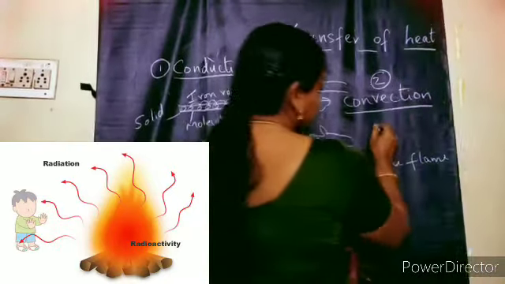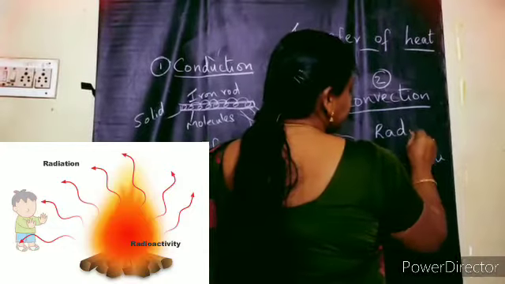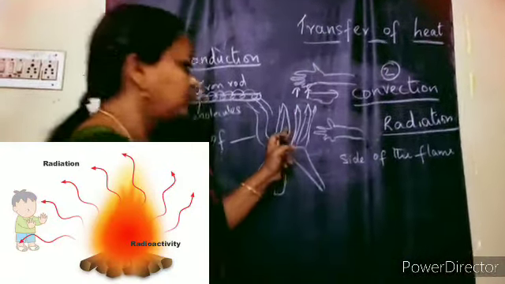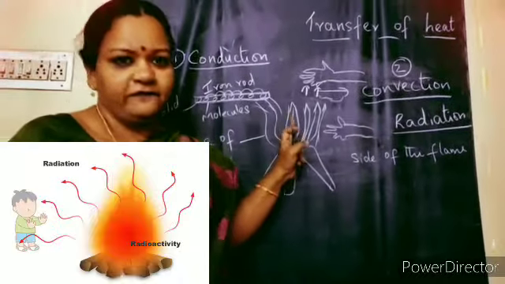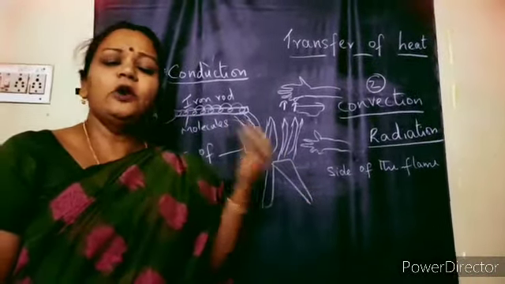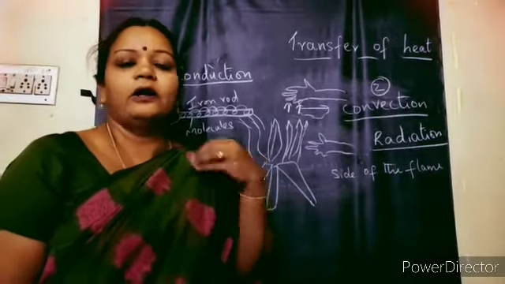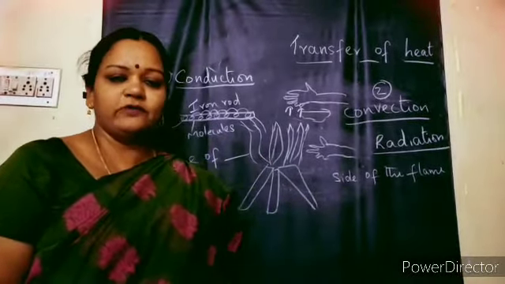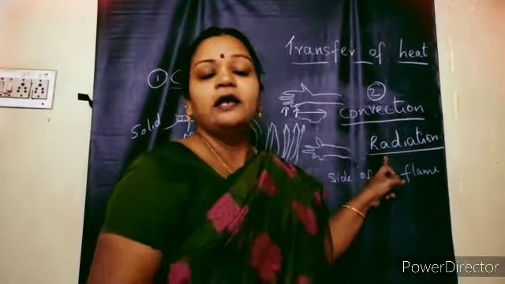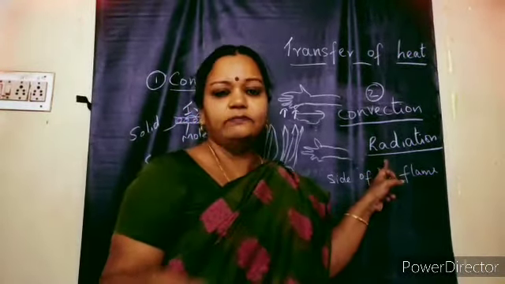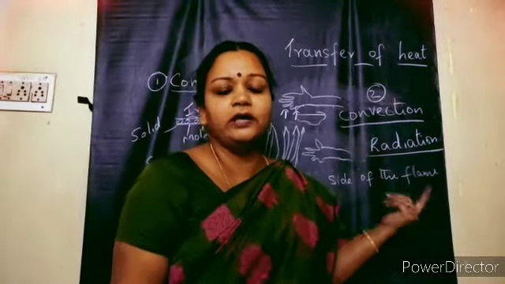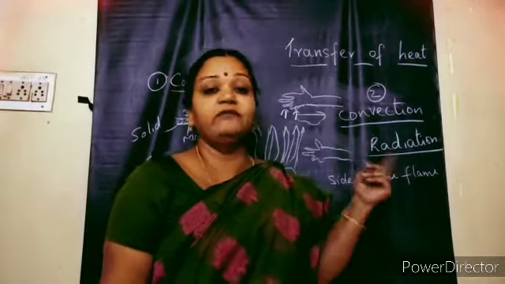That is called radiation. Radiation means any hot body. Here the hot body is the fire. So any hot body, even a candle if you keep it, will emit or transfer some amount of heat from its body. That is called radiation. For radiation, it does not need any medium. With medium or without medium, radiation is possible. Transfer of heat through radiation is possible with and without medium.